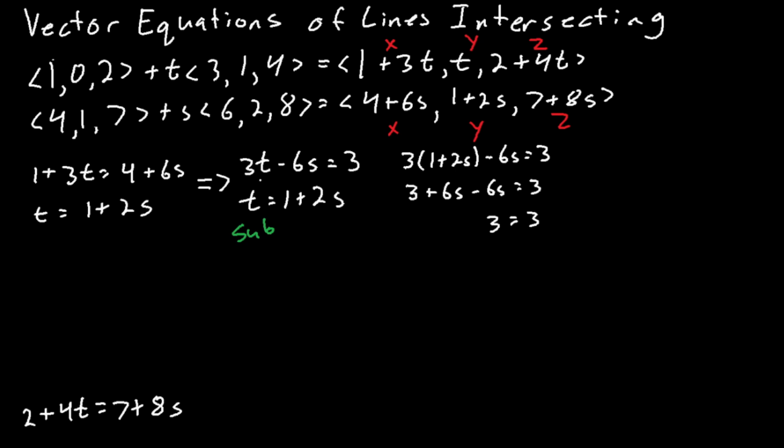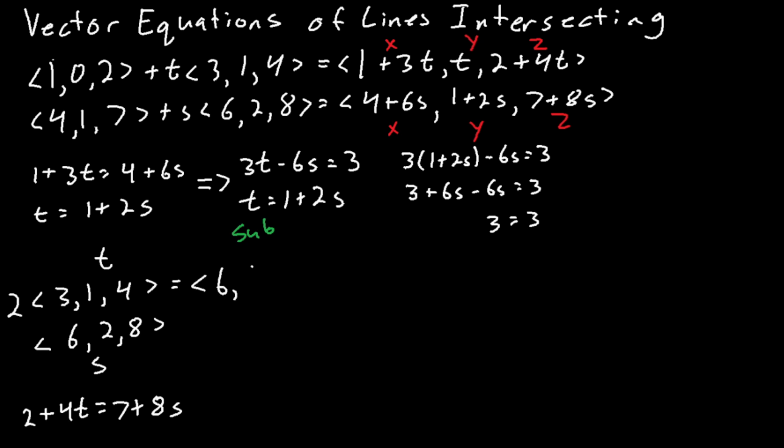So we're going to extract these two values. We're actually going to get 3, 1, 4, and 6, 2, 8. And these are the two vectors. This is for t, and this is for s. These are two vectors that determine which direction each of these lines are going from their given points. So notice how these two points are different, but the vectors are actually parallel to each other. If we multiply this t vector by 2, we get 6, 2, and 8. And both of these vectors are the same. They're parallel because they are scalar multiples of each other.